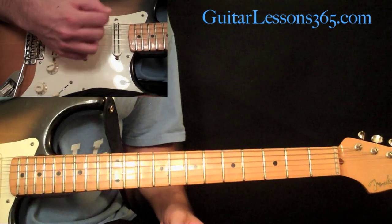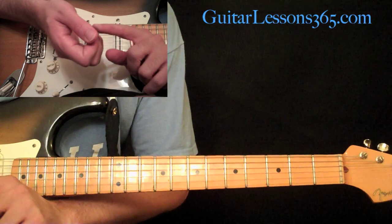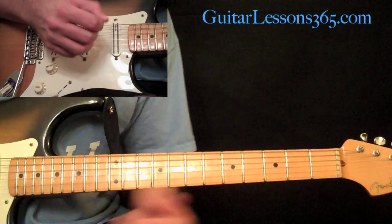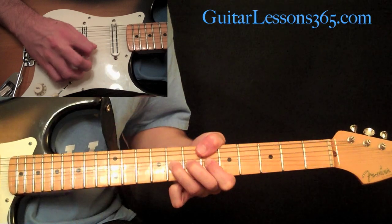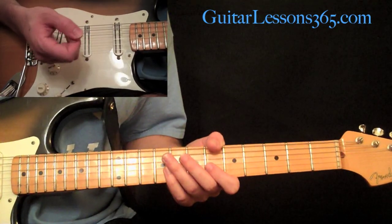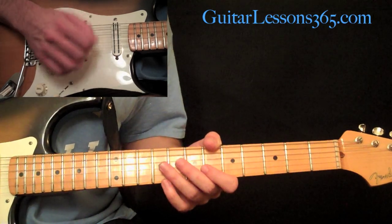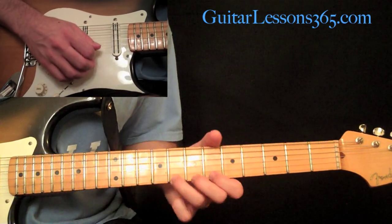Now you can cut that off a little bit if you let the edge of your thumb be muting the string right after you pick it. That's how he gets that really staccato feel. He's letting the edge of his thumb mute the note as soon as he picks it, and it gives you that kind of feel.